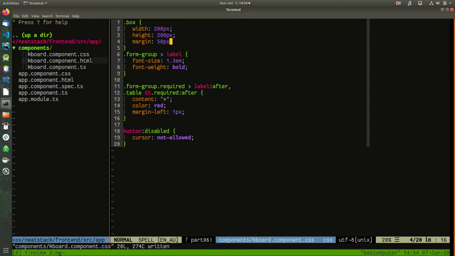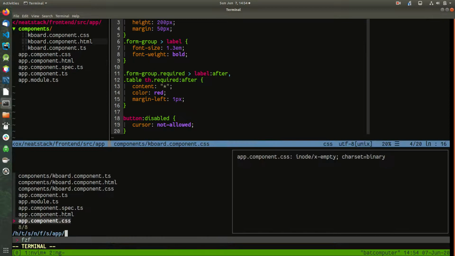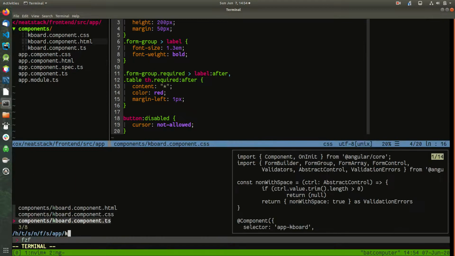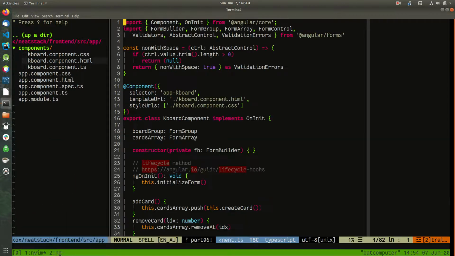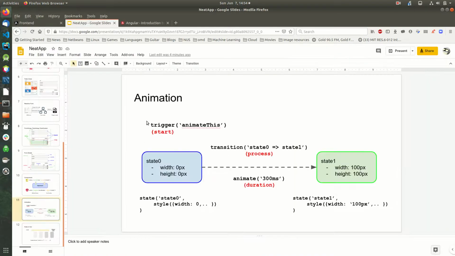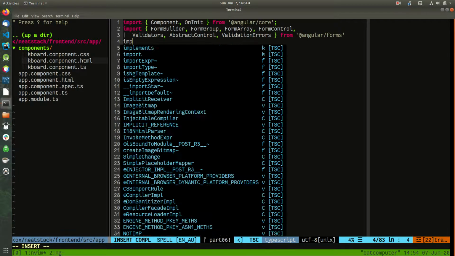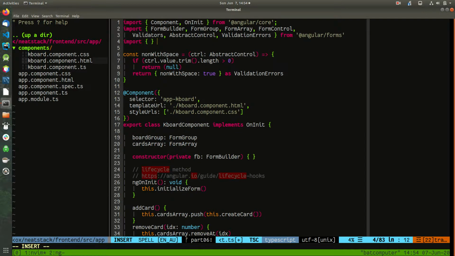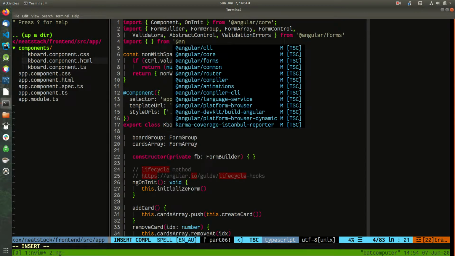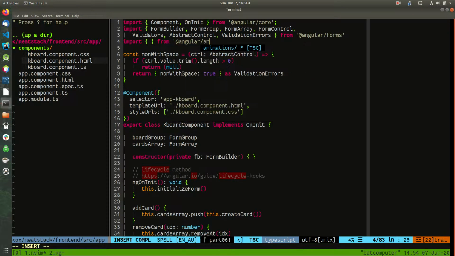So we will now go to our component file, and we will now add in our animation. Let me import a few things first, from @angular/animations.